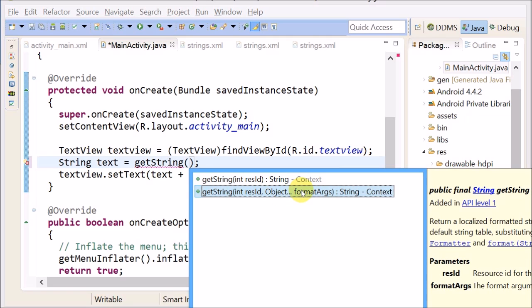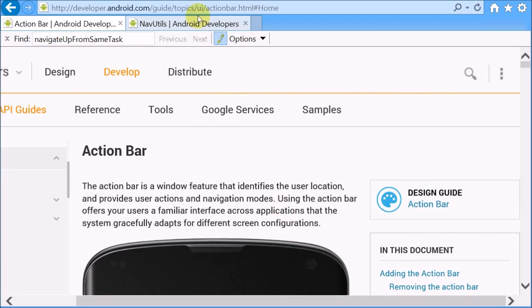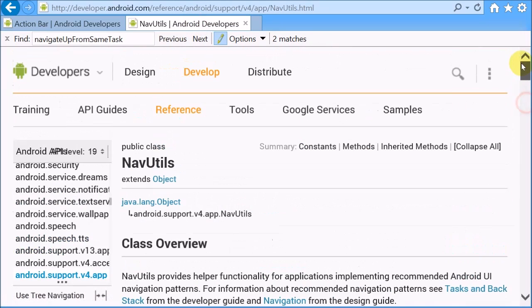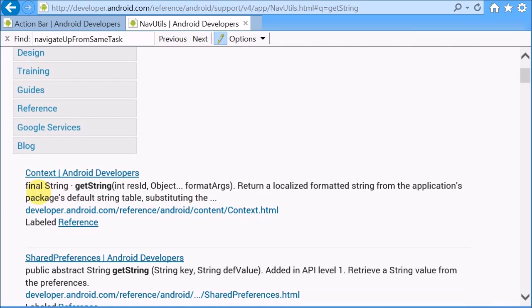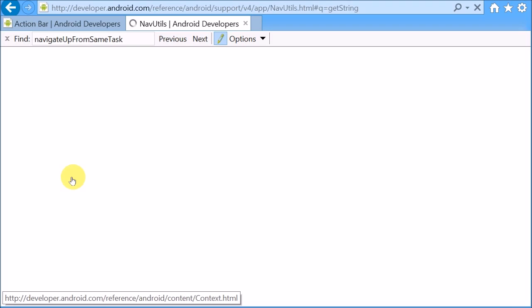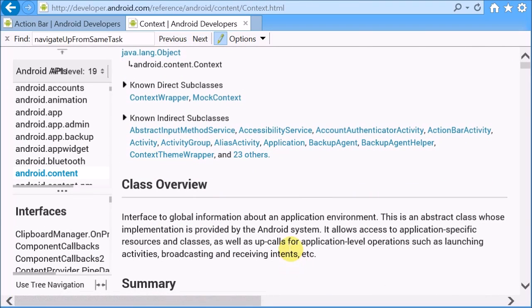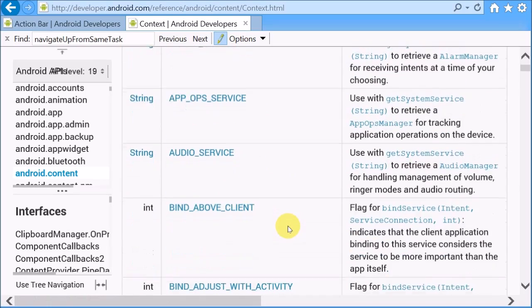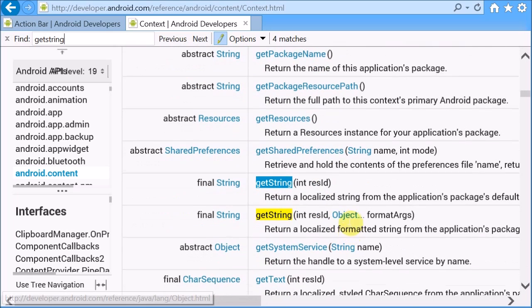There's a form that has additional arguments. getString is a member of Context, so Activity would inherit from that. So there, I can see two forms.